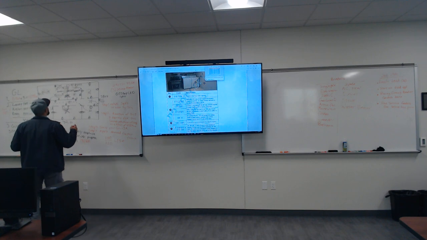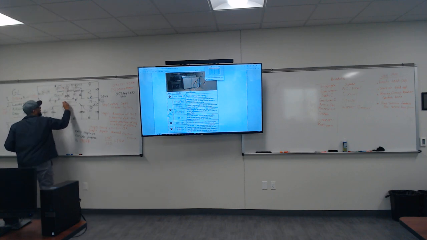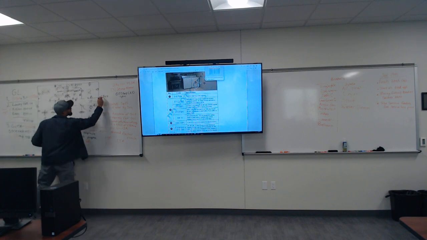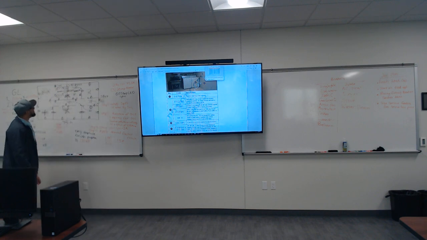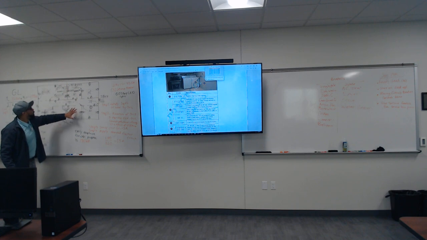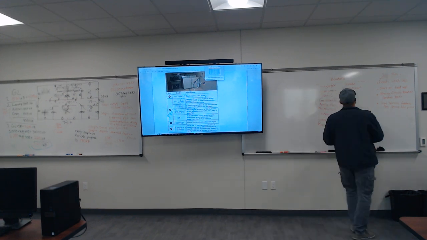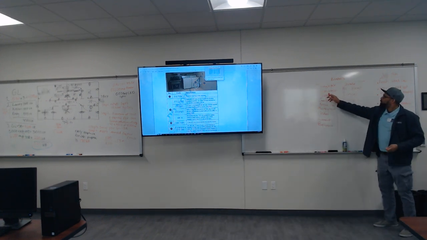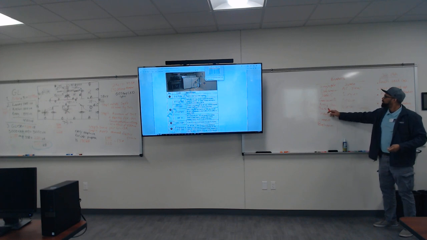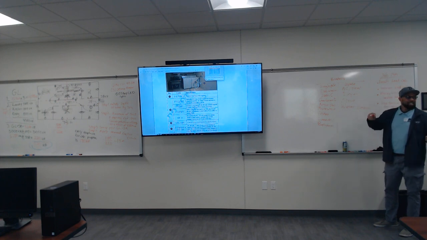Alright, so let's see. Let's break it down into quadrants. Okay? How about that? So you got four quadrants right here. All right, let me see how many circuit breakers we have. We have 32, okay? You got 1, 2, 3, 4, 5, 6, 7, 8. No, you got 16 left. I got 16 left? Yeah. All right, 16, thank you. So we got 16 breakers left.